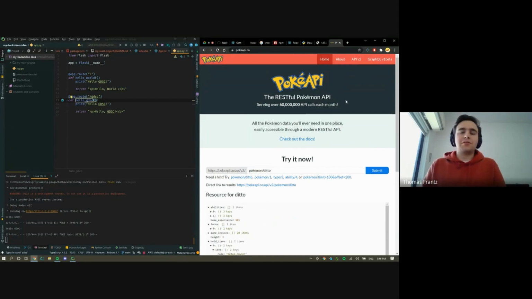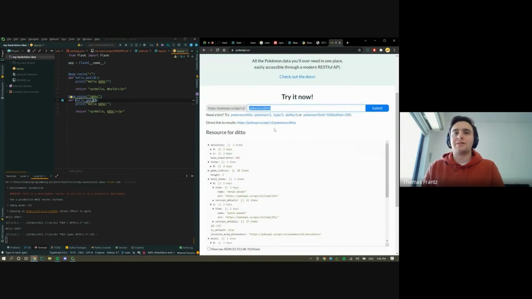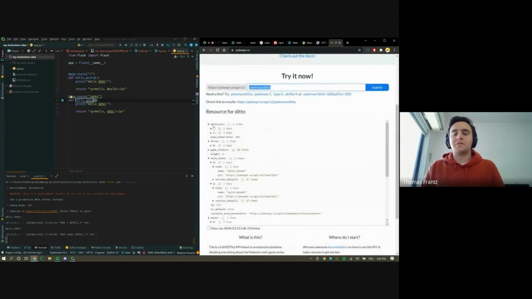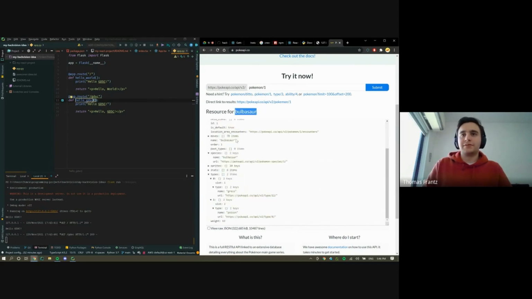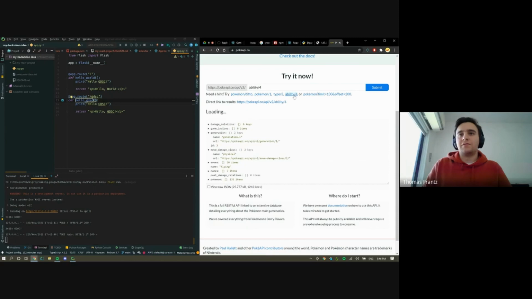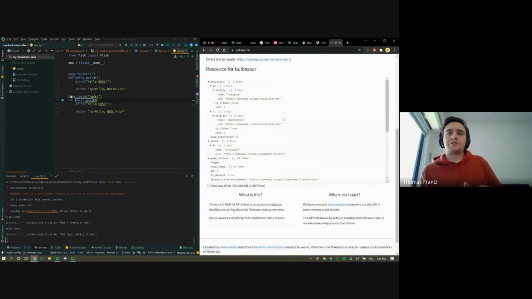But yeah, so looking at this, we can see here that it has this sort of scheme where it's got pokeapi.co/api/v2, and then it has these examples down here we can have a look at. So we have a look here. We submit here, and it gives us this nice response for Ditto. It tells us what Ditto actually is. We have a look at pokemon/1. We can see it's got Bulbasaur. All of these other different ones here. There's a lot of different things you can do. And again, it's probably worth reading through documentation to do this.